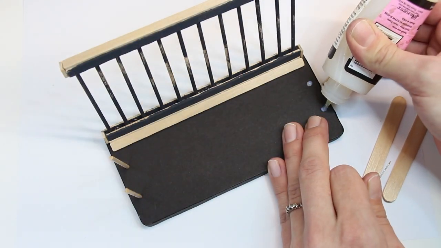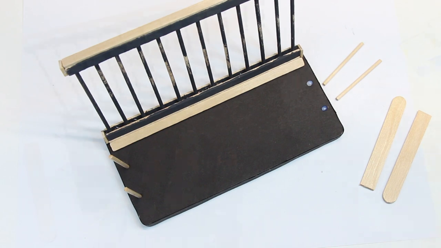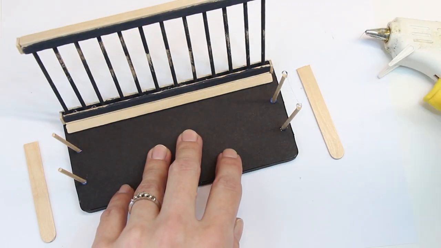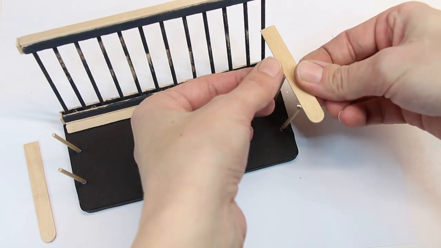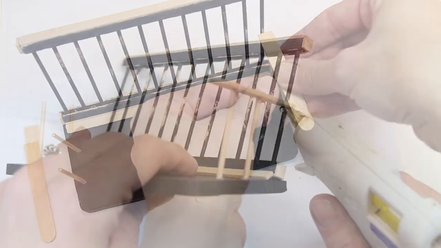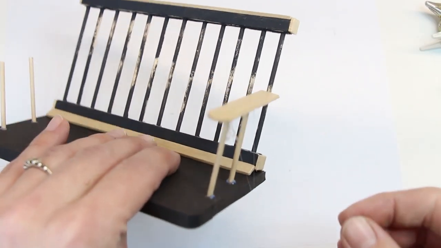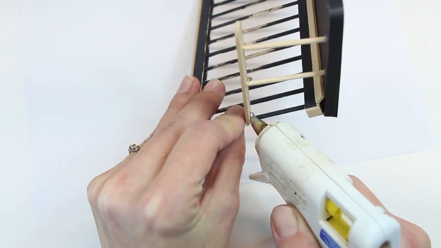I used a quick dry glue instead of hot glue for this part. Glue the arm to the dowels and then to the back of the bench. Then glue the other side.